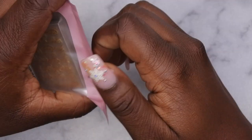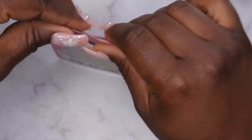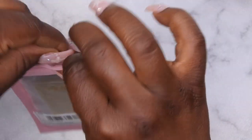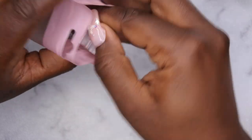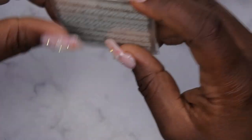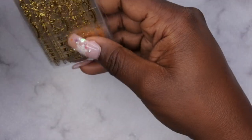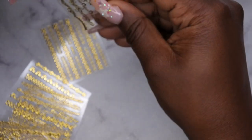The other thing I picked up is some more nail stickers — all gold — and this came in a big variety pack. I haven't gotten any other variety pack of stickers before, so I just wanted to see what's all included in this. I'm going to let some music play and show you all each one of these little stickers so you can take a look and see what all came with it.